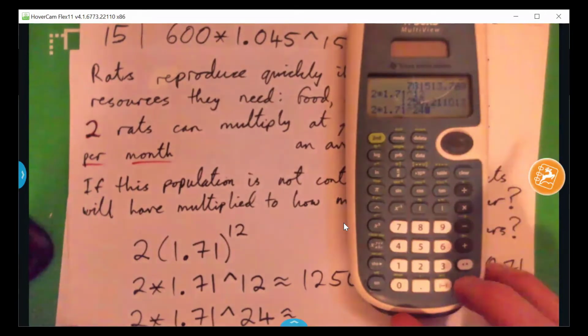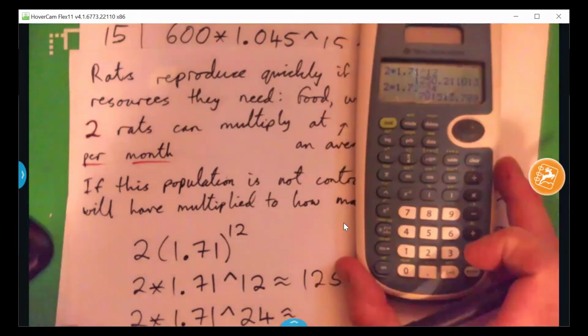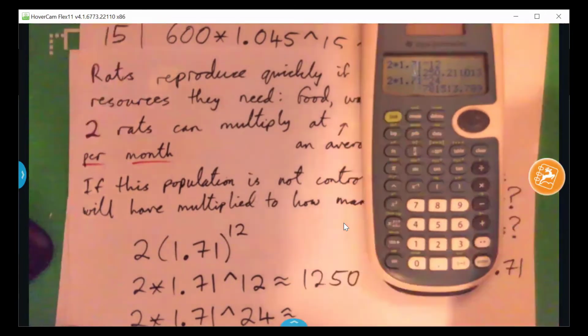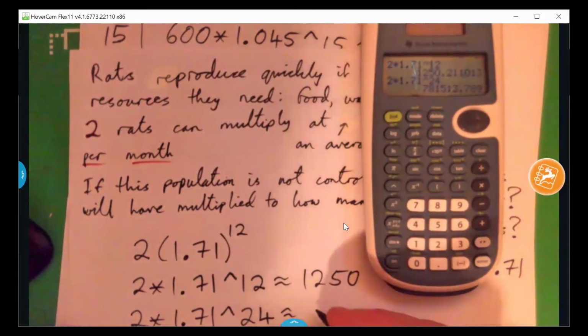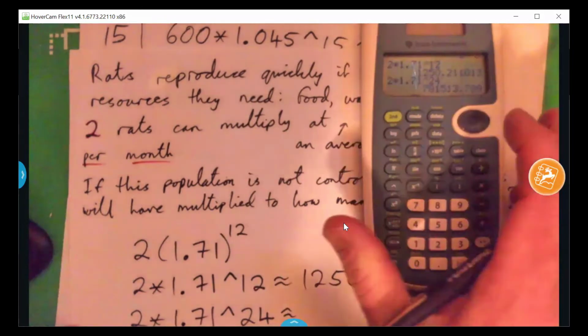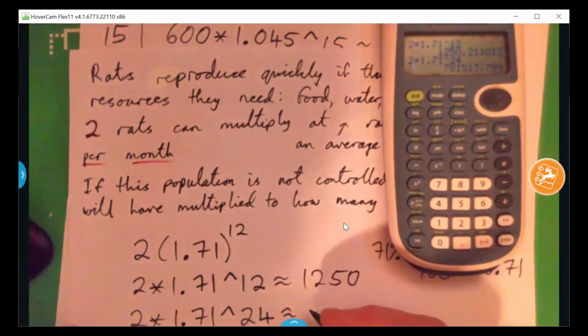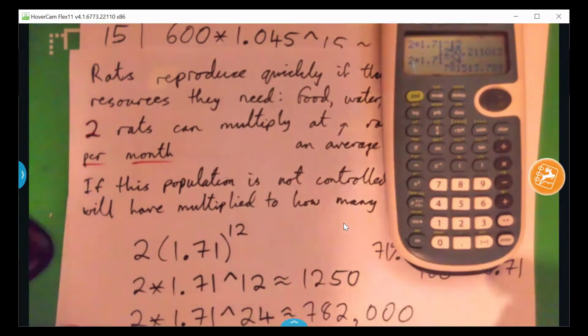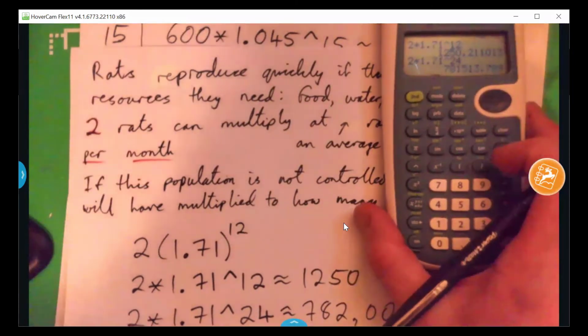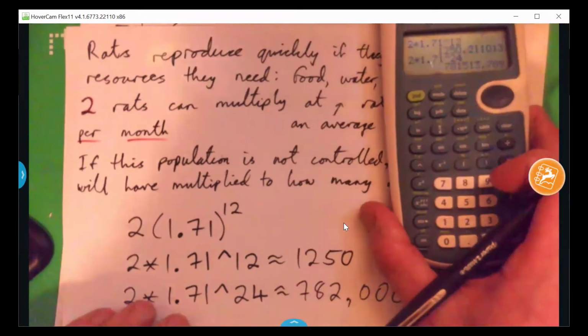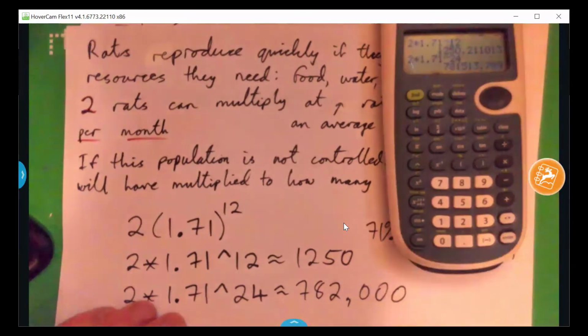A lot of rats. Okay, 781,514 around. I'm going to round that to the nearest 1,000 rats. I'm going to say, so 781,513. I'm going to say that's rounded to 782. Okay. Because nobody says, hey, I estimate your population is going to be 781,513.7 rats. That's silly. That doesn't make any sense. That's a dumb thing to say, isn't it?